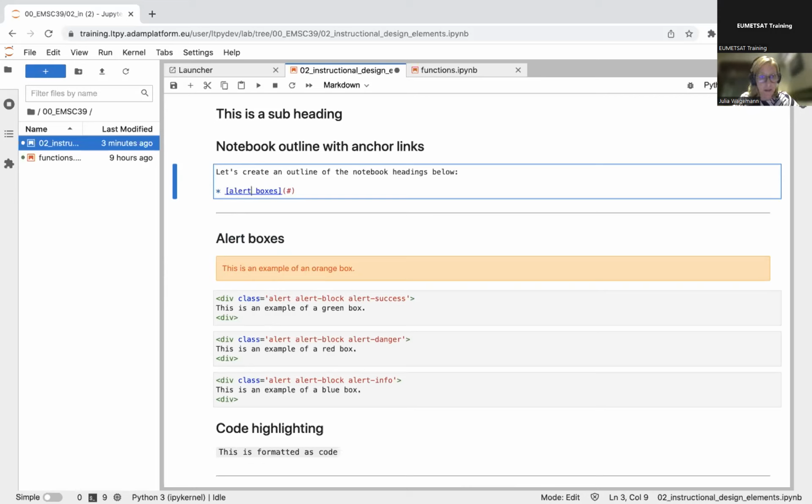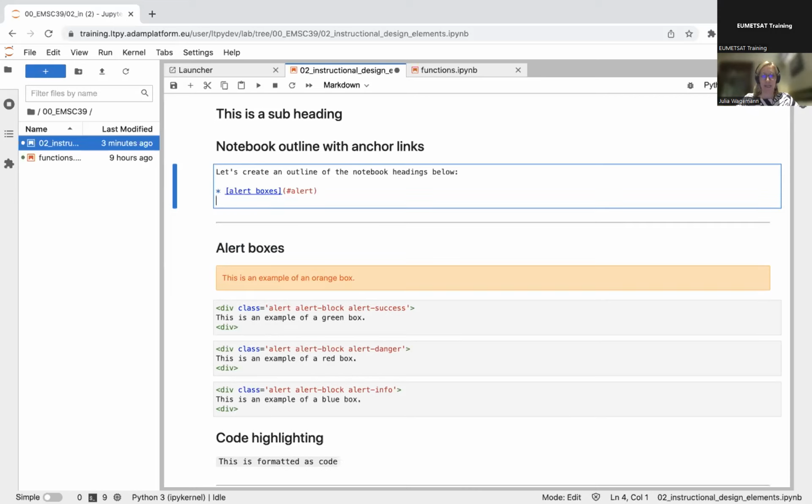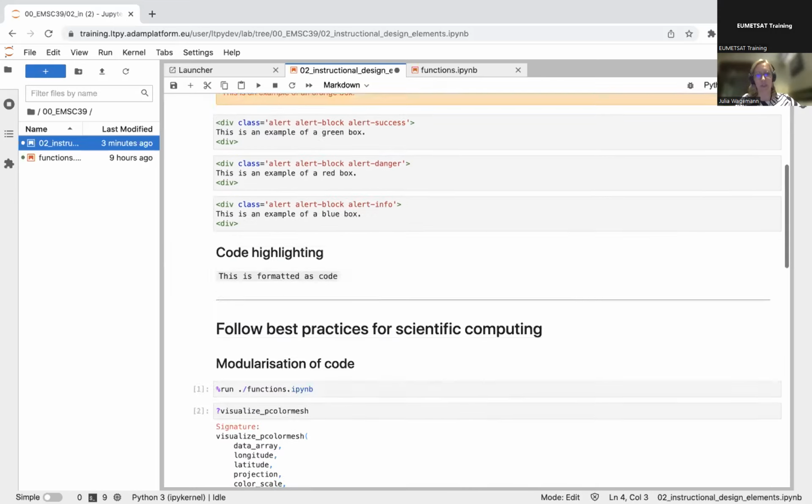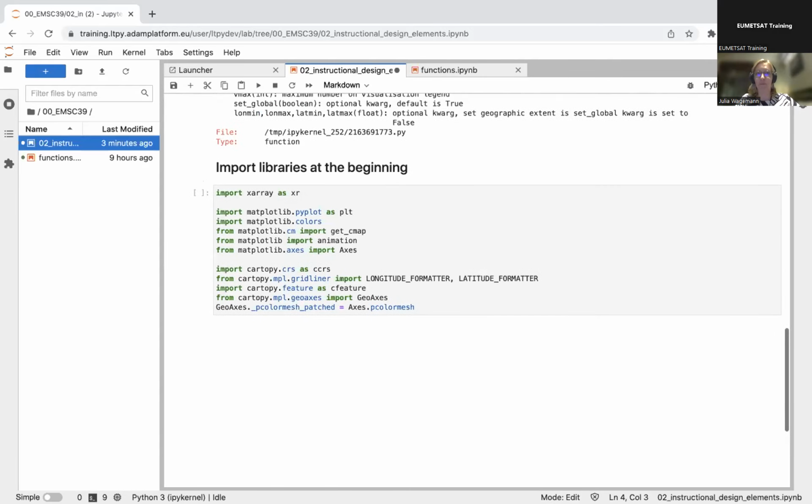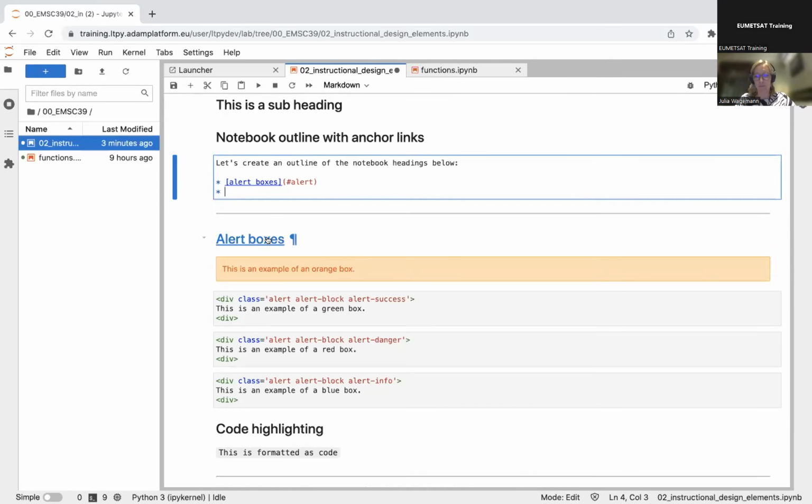So I change this here and call it alert. Then I do the same for import libraries at the beginning, in square brackets, and I call the hashtag import.